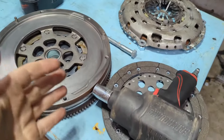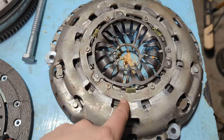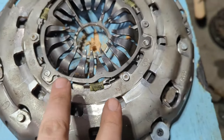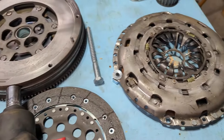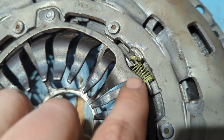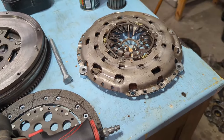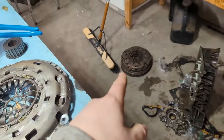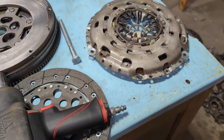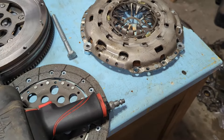Before I put this clutch on, I got everything cleaned up. I'm going to check that it's set and ready to install. You can see the springs are pretty well compressed — if they were extended that would mean it was near end of life. It's brand new so there shouldn't be an issue, but it was installed before and this one spring is sitting a little goofy. So I'm going to go through the process of resetting this clutch. You'd have to do this if you were reusing a high-mileage clutch too, because installing it basically unsets it.